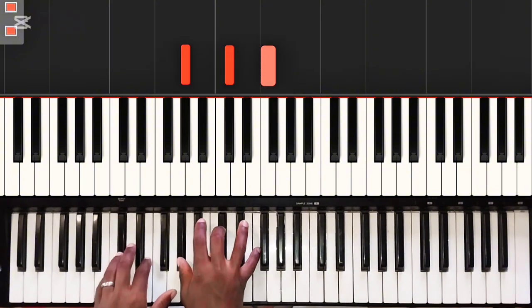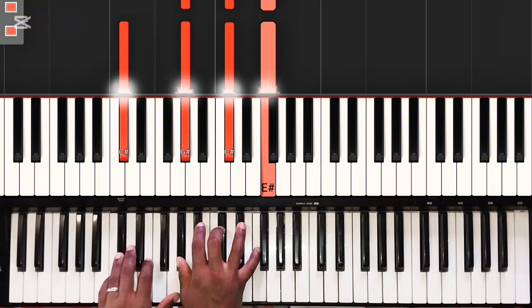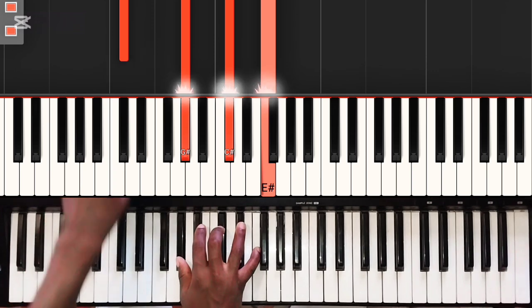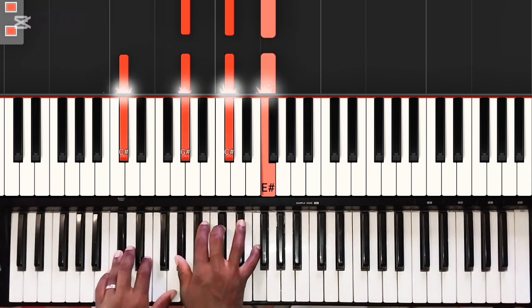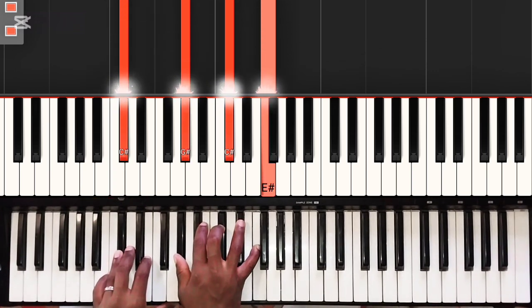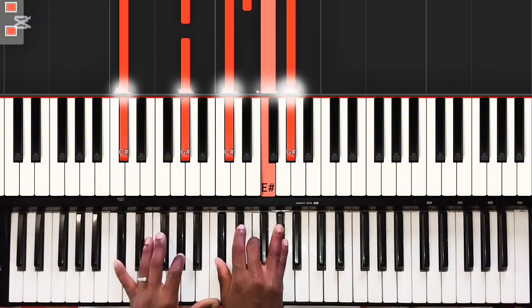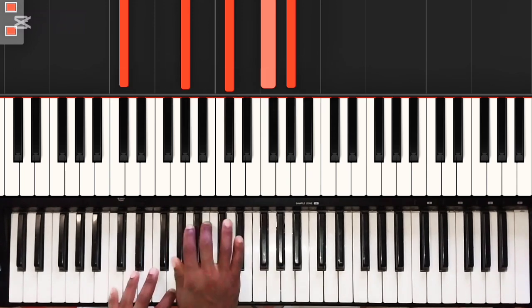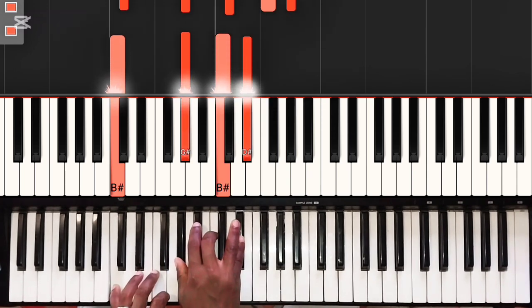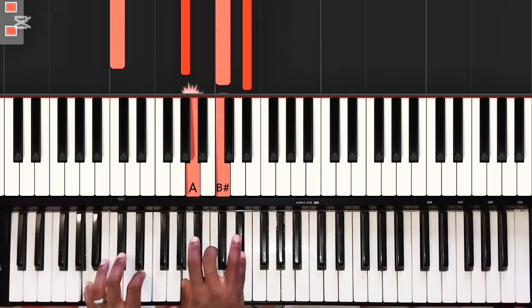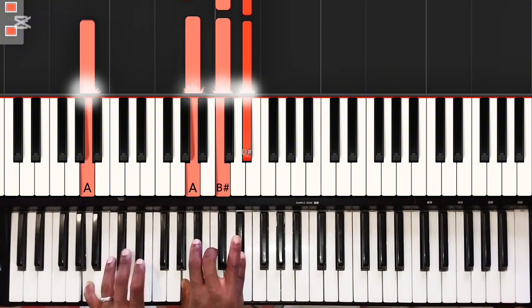I start here on C sharp major on our number 1. I'm not playing a different chord. I'm playing the same chord that I played on the simple version, and then from here I'm going to play my C sharp major root, and then I hit 5. Before I hit 6, I hit A diminished chord, and then I go to 6.